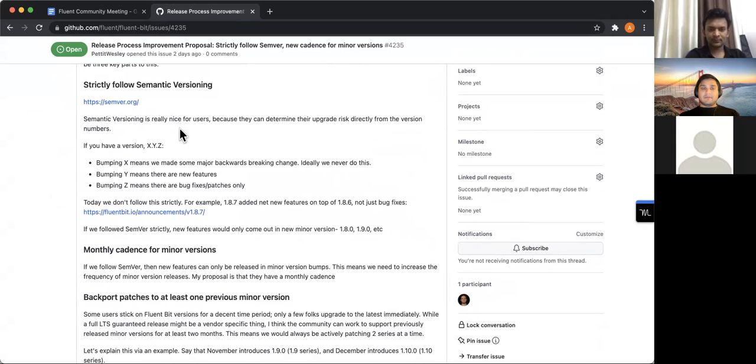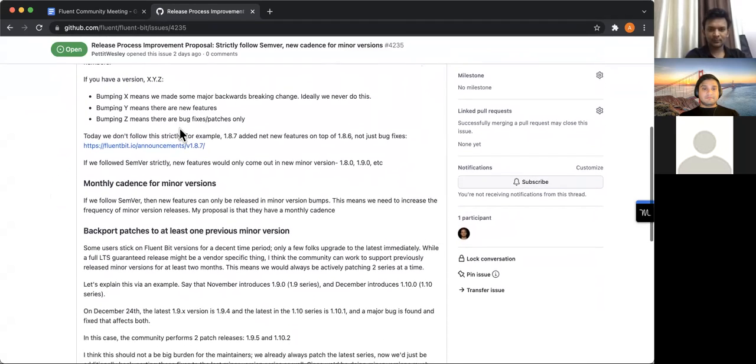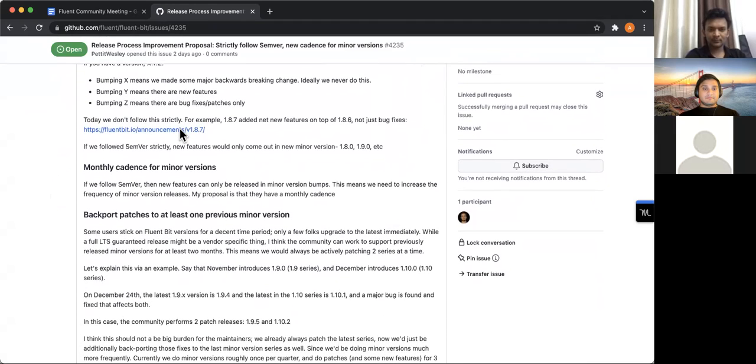Yeah, so the idea is basically just that we adopt a release process and versioning process that I think is more standard and more close to what a lot of other projects follow. So we strictly follow semantic versioning.